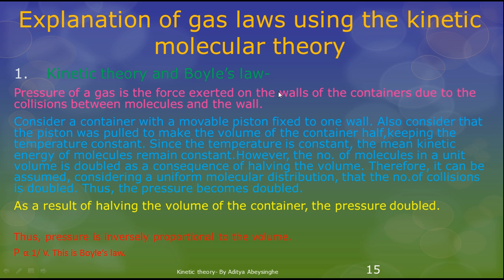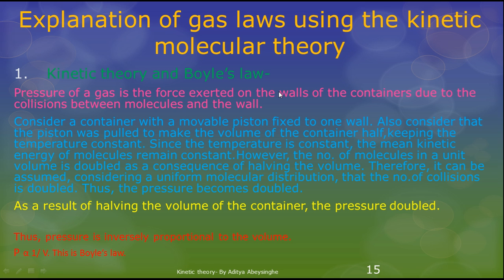Alright, so in the first part of the video, when I classified matter into two types based on the method of inspection as microscopic properties and macroscopic properties, I explained to you that the macroscopic properties are explained by the microscopic properties. So here I will use that theory about the relationship between the macroscopic and microscopic properties to explain the gas laws using the kinetic molecular theory of gases, or the KTG. So the first explanation will be between the kinetic theory and Boyle's law.